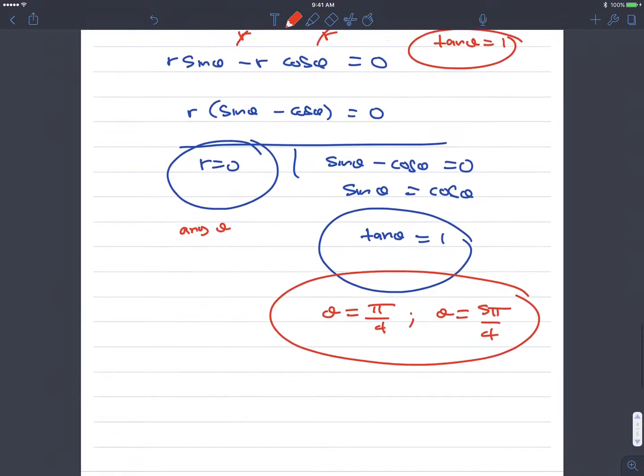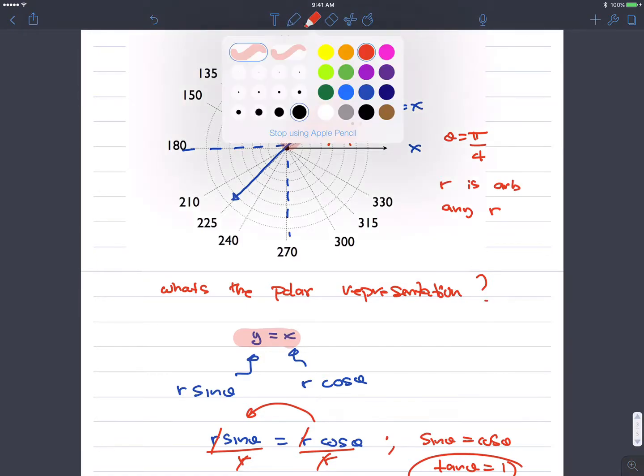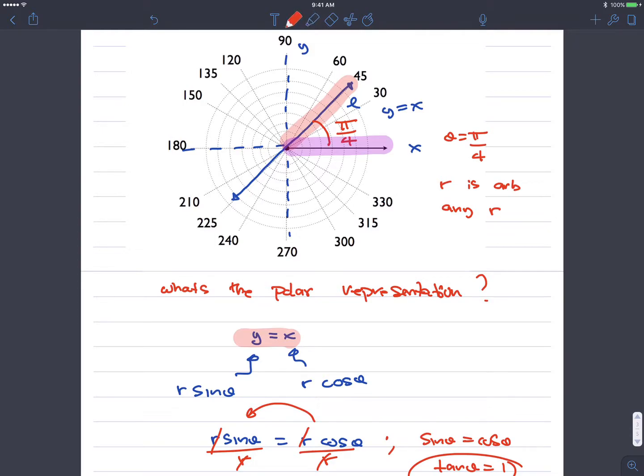So if we go back to the graph, here's the moral of the story. This is my theta, it's pi over 4. Since I have a value for theta being pi over 4, and I don't have an r value, my radius is arbitrary, meaning I could use any radius value as long as my theta is pi over 4. If I take this polar axis and rotate it by pi over 4 counterclockwise, every value for r in red here is positive. So here's a positive radius of maybe 1, 2, 3, 4, 5, 6, and 7. I'm generating points on that blue line.